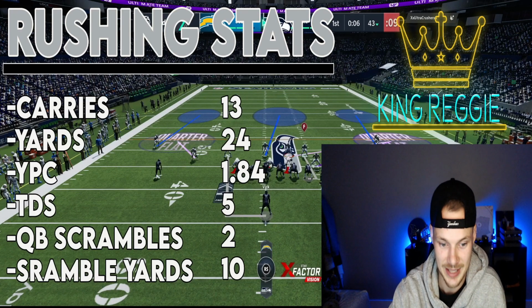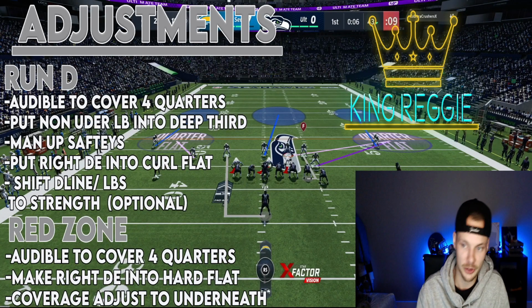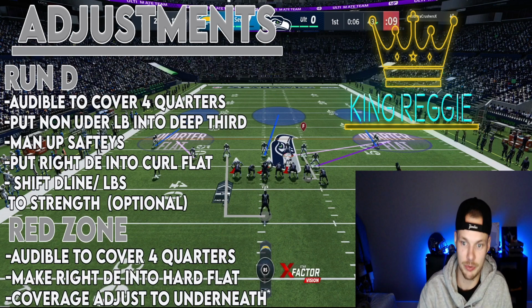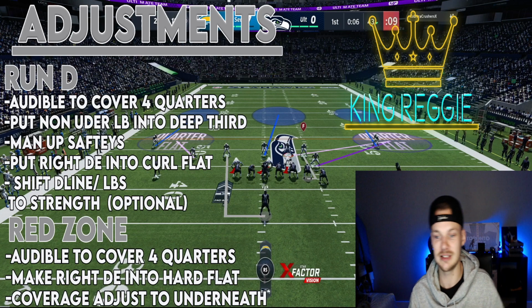Those are the run stats we allowed. Now let's quickly look at the adjustments. So the run D, we already went over it, but audible to cover 4 quarters, put non-user linebacker into deep third, man up our safeties, put right D end into a curl flat. Now we also, guys, can shift our D line left and right.